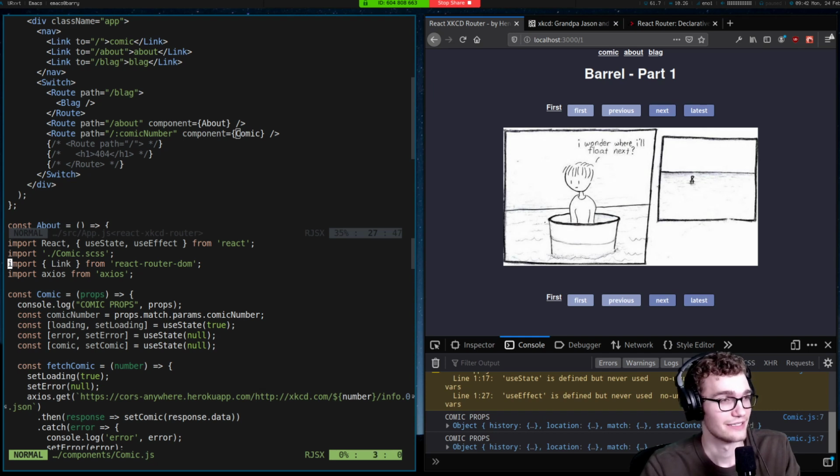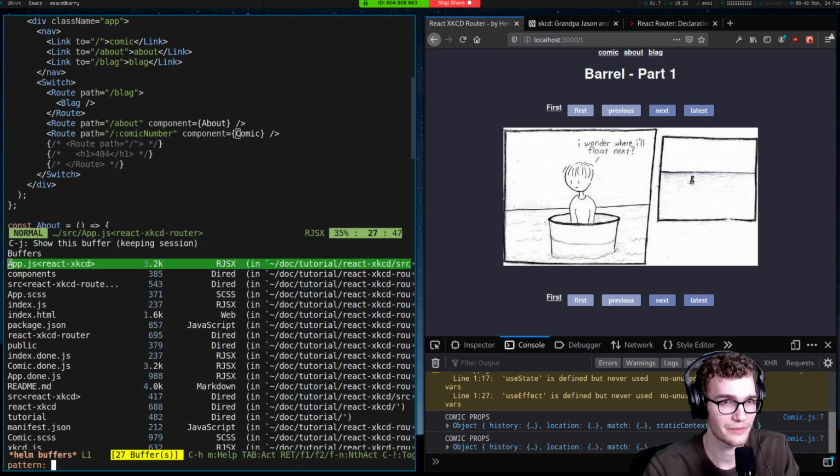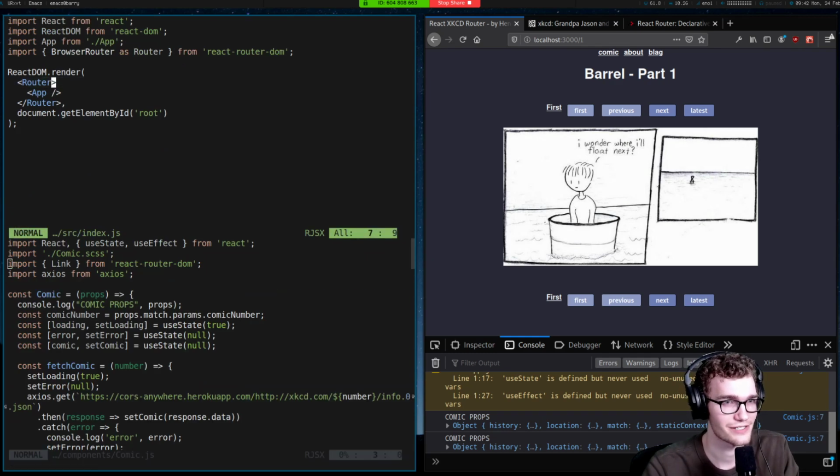And because of that hand-wavy conversation we had earlier about context, if we take a peek inside of index.js, we have this magic Router component that actually has location and history and our match inside of it. We can use some special hooks to just get those values wherever we want, right?